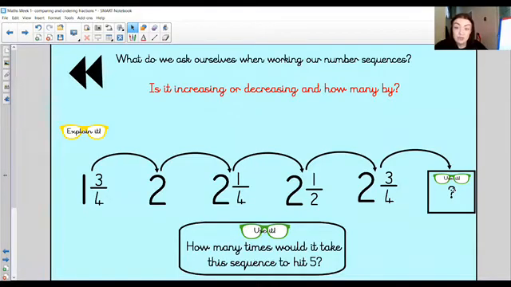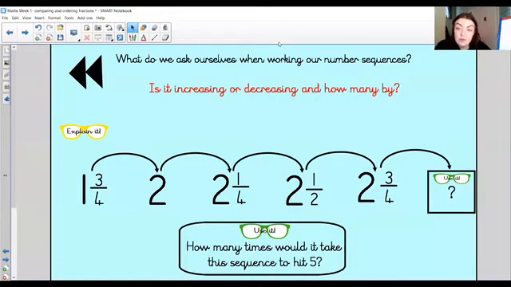I've just shown you the first one at the start. You could do it all as improper fractions if you are more confident with improper fractions. If you are confident at converting mixed numbers into improper fractions, sometimes that is easier to see the pattern. But it's totally up to you. If you are confident with using your knowledge of mixed numbers, go with that. Whatever is easiest for you. We've all got our different methods. Use it. What is the next one? And then an extra little use it challenge is how many more times would it take me to hit 5 in this sequence? Once you've had a go at that, come on back.